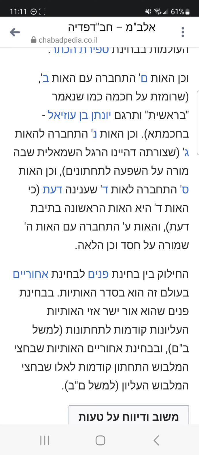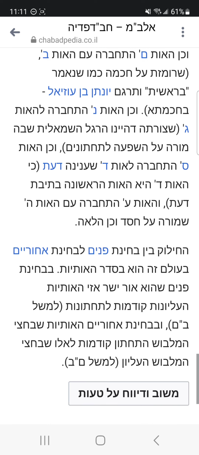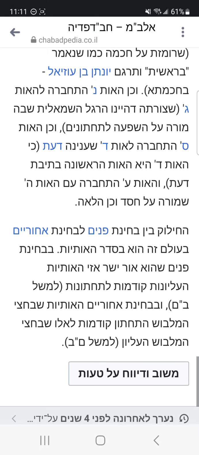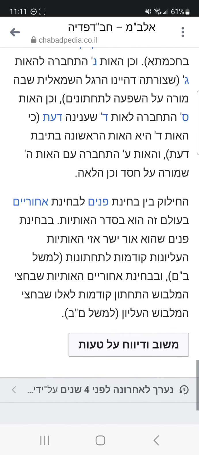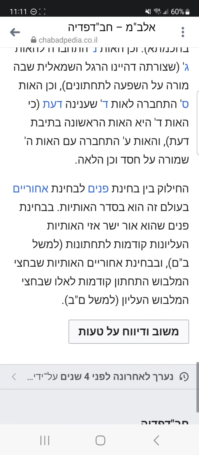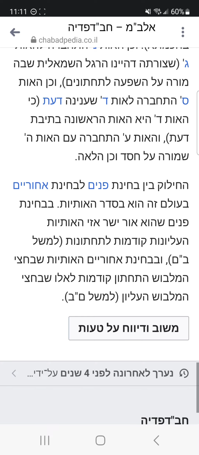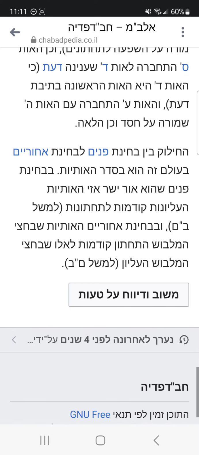And so the letter Nun connects with the letter Gimel, and the letter Gimel, its form has a foot. The left foot of it shows its influence to the lower worlds, to the lower ones. And so too the letter Samech connects with the letter Dalet, which its matter is Das, because the letter Dalet is the first letter in the word Das. Das is knowledge.